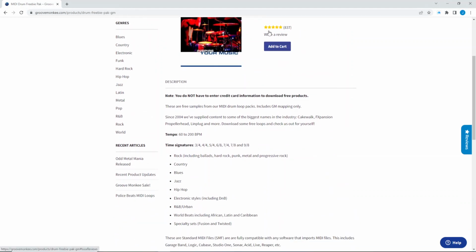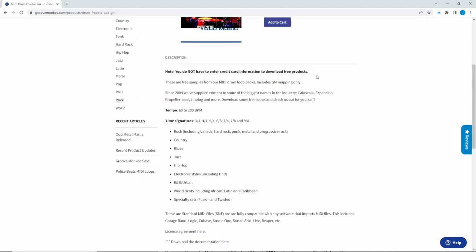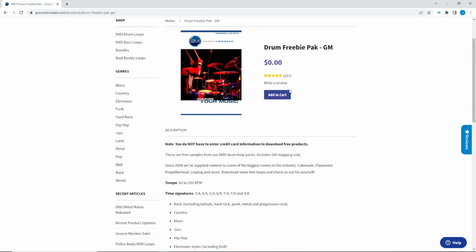As you can see, it has 5 stars, and it has 5 stars for a reason. You do not need to have credit card information to download free products, which is really good. So you just add it to your cart and purchase it, but you're not actually purchasing it. Download it.